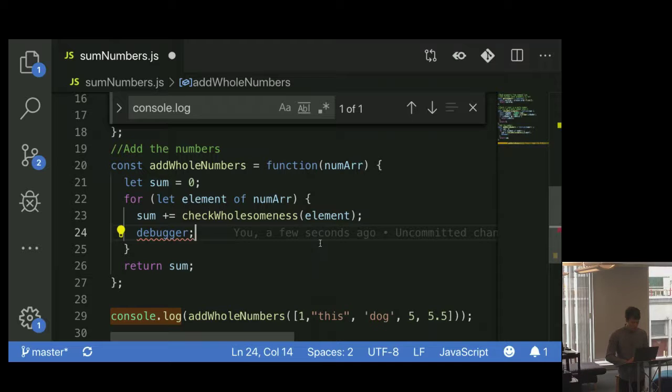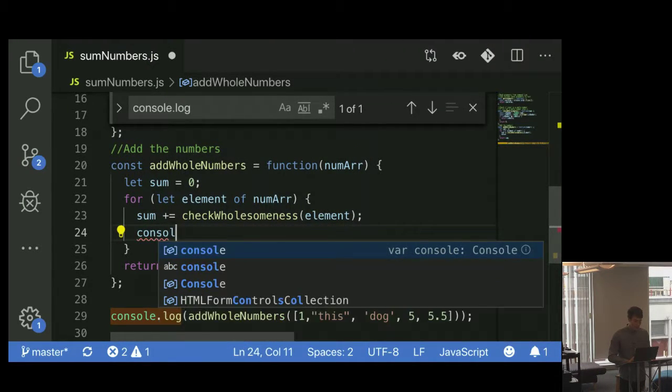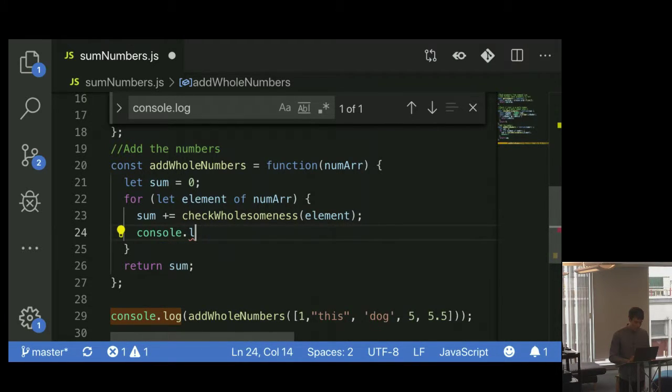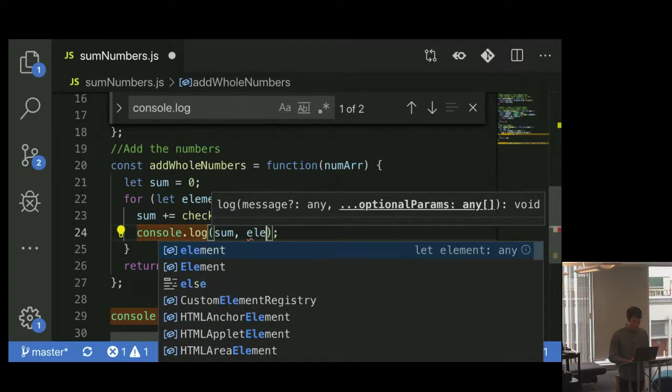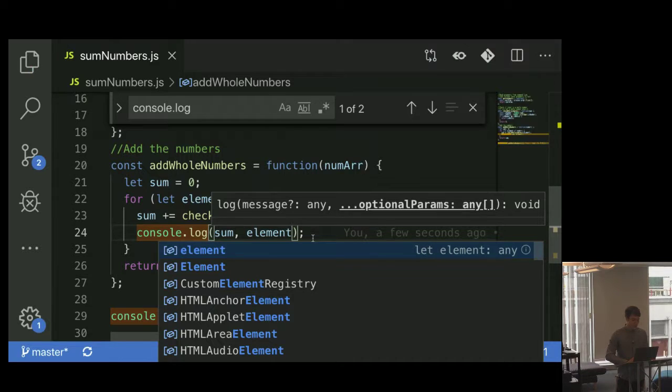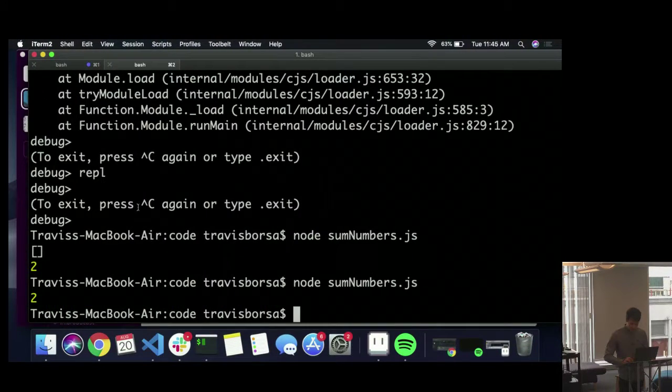In this case, we know what we want to look at. So I would honestly just look at the sum, and we want to output the sum and the current element so we can see how it's behaving.